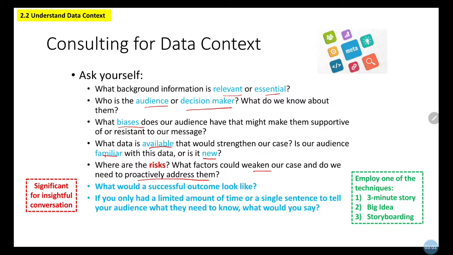So at your level, because you are at diploma level, we are not asking you to do this step in detail, because you are still learning the fundamental concepts. But we are exposing you to the real steps for consulting data context. If you go to degree level, we might cover this in detail, and the expectation will be higher. At your level, we are not expecting that detail, but as I mentioned, we are exposing you to the right practices that organizations follow when consulting data context.